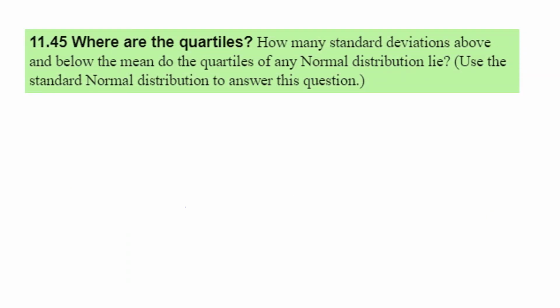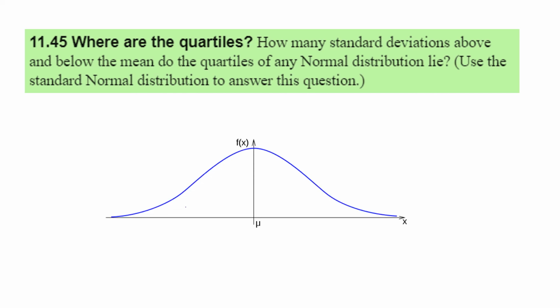Now, how to find the quartiles? In any distribution, whether it is a normal distribution or any distribution, you know that the center is the median. Mu, mean, median, mode coincide at the center. So mu is the mean, and that is also the median, and that is also the mode for a normal curve. You have two more points. These 3 points, Q1, median, and Q3, divide the whole distribution into 4 equal parts.